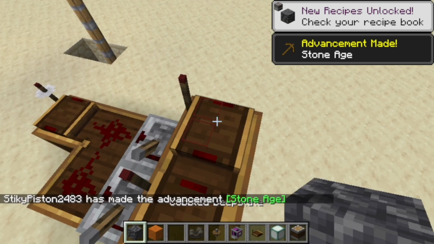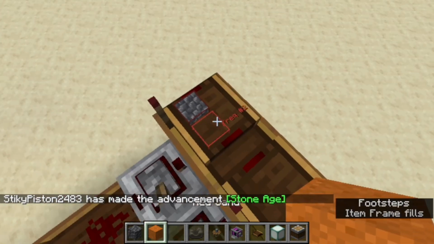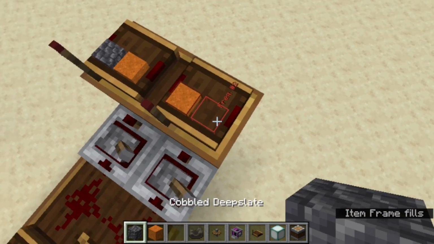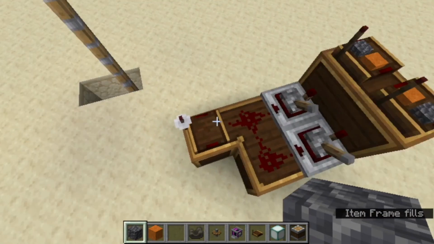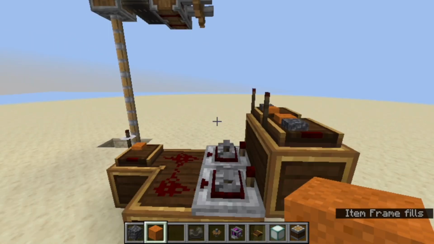I'll use, I don't know, cobble, deep slate, and red sand. Why not? I'm going to place the cobble and deep slate in frequency 1, the red sand in frequency 2, and then the red sand in frequency 1, and deep slate in frequency 2. Then I'll put just red sand as frequency 1 over here.